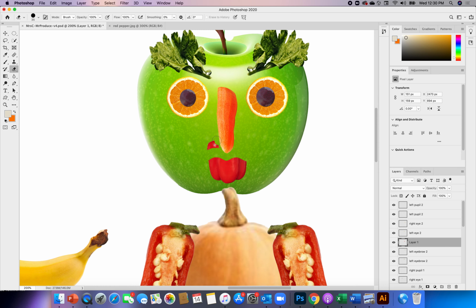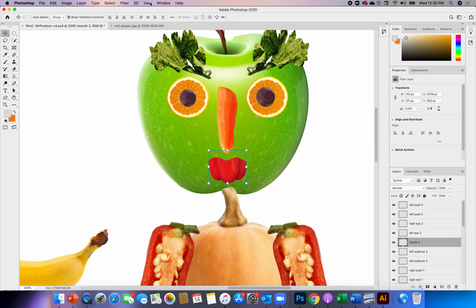And then of course I can get rid of all of this, and it only erases what I want it to erase. It doesn't erase the carrot, doesn't erase the apple. It only erases the layer that I'm on. So I'm going to name this Mouth 2, because this is my girl too.